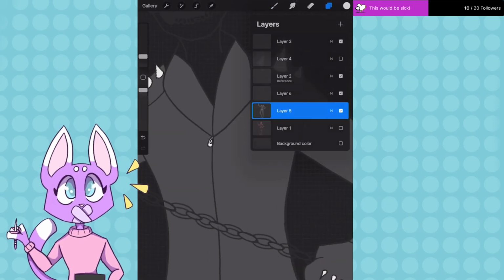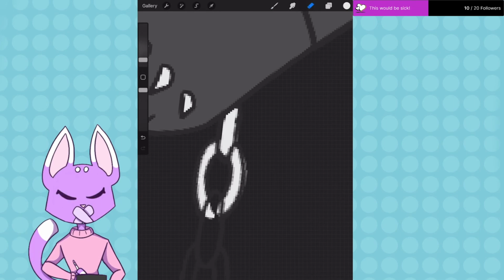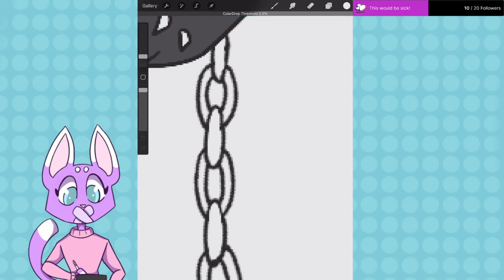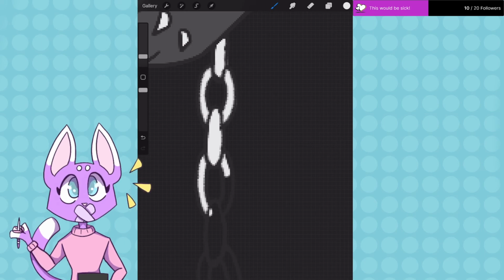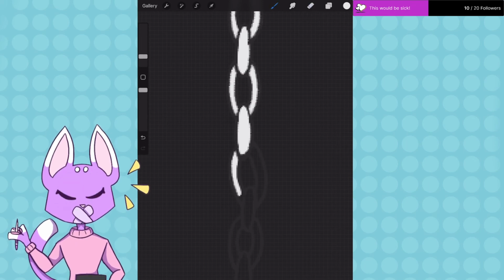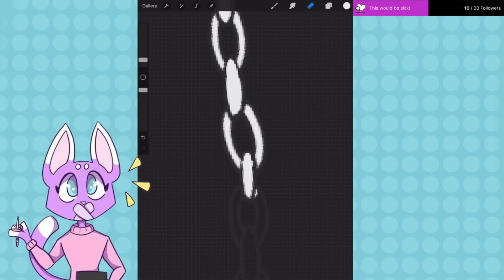Alright, let's turn our background dark again so I can start doing some chains. The coloring on these shouldn't take that long. But let's see if we can. Nope, I didn't think so. We're gonna have to color all of these because unfortunately resizing pixelizes the line art. And it's pixelized to the point where not even changing the extent of the color drop will fix it.